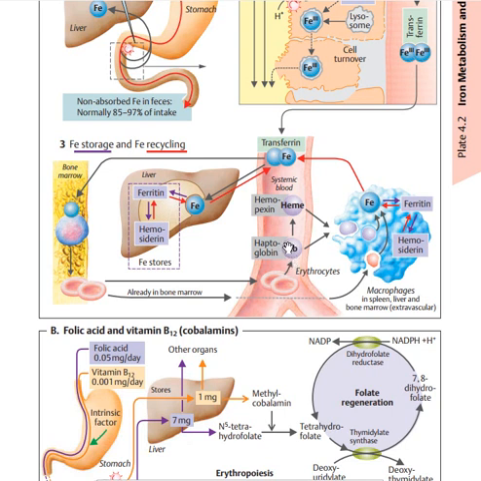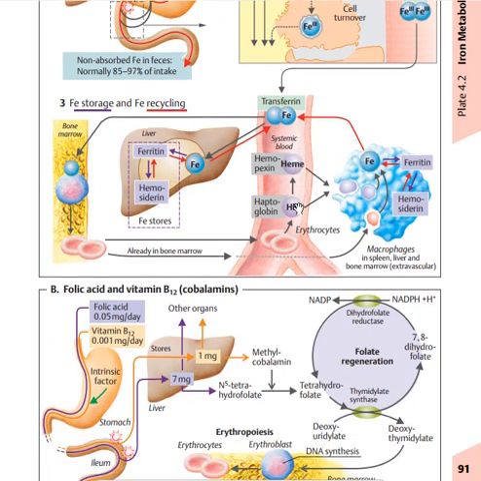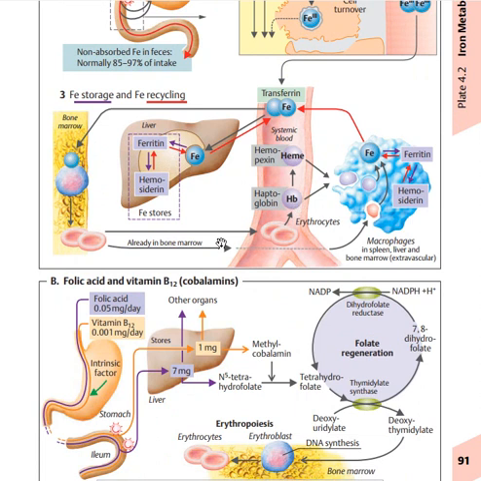Now that hemoglobin is going to be converted to heme after passing in the liver. This heme is bound to hemopexin because heme itself is toxic to the body, and now heme can be reabsorbed by the macrophages. When it's reabsorbed by the macrophage, it's going to produce iron, and that iron is going to be stored in ferritin and hemosiderin, or it can be released back into the systemic blood and transferred by transferrin.